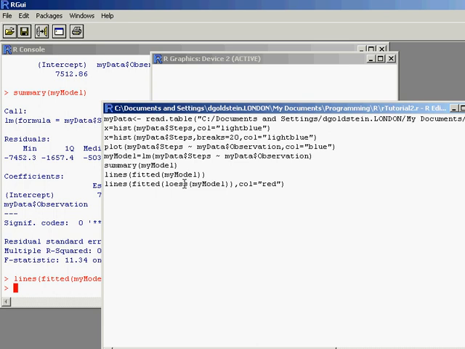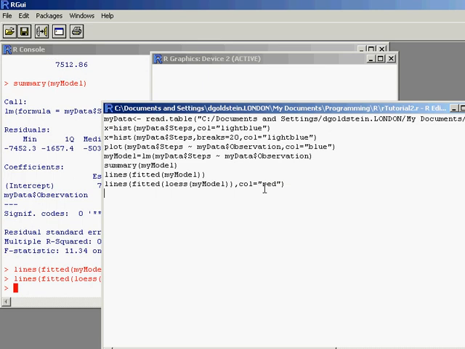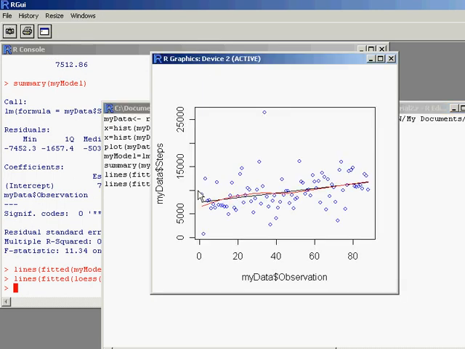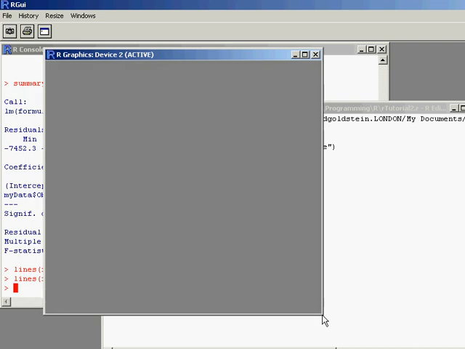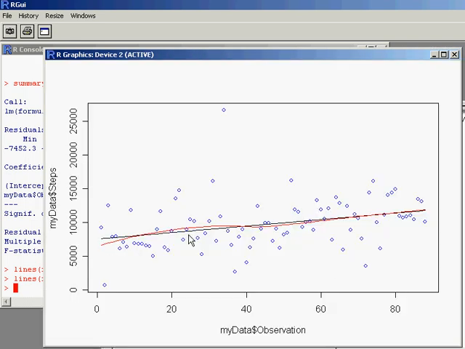And I can go beyond that, fitting fancier functions such as, let's say I want to look at a lowess line, also spelled Lowess line, to this data, and I'll color it red so it sticks out. Just run that, look at the graph again, and here we see the original data, the regression line that we fit, and then we see this kind of local fitting line.